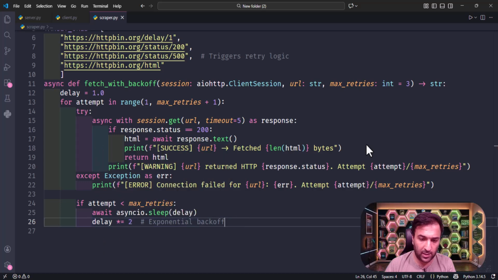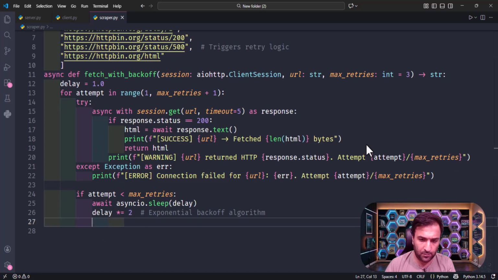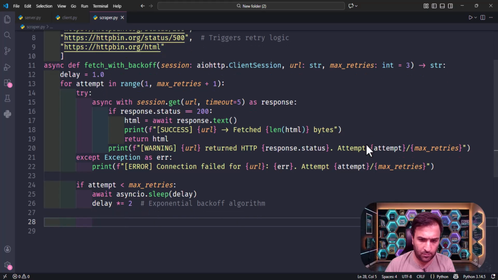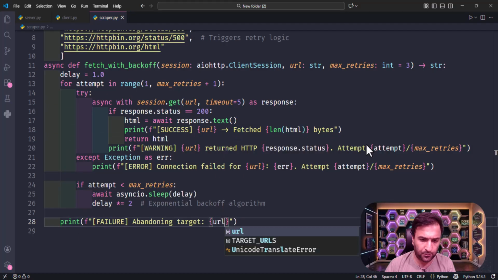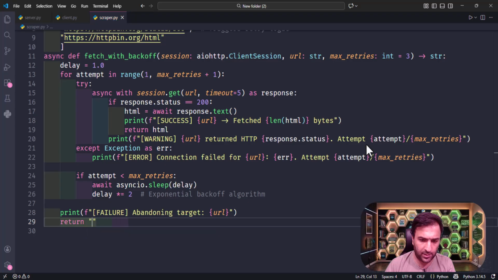Exponential backoff algorithm. Let's print and return.